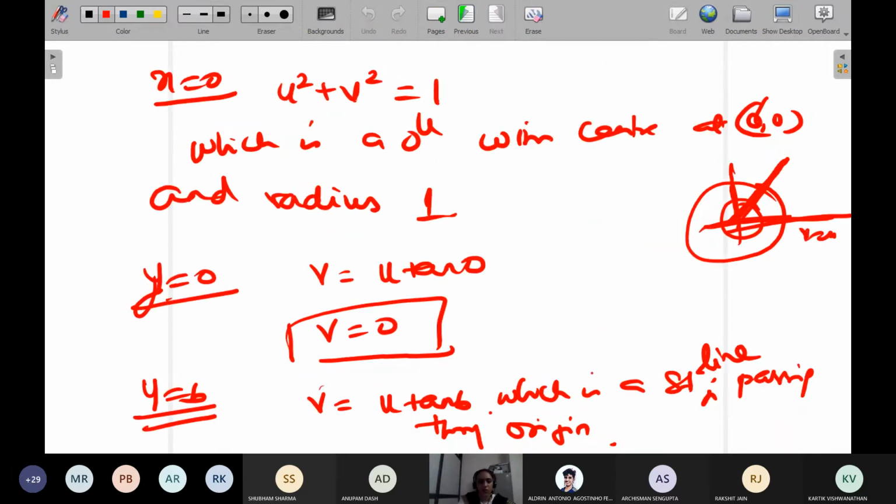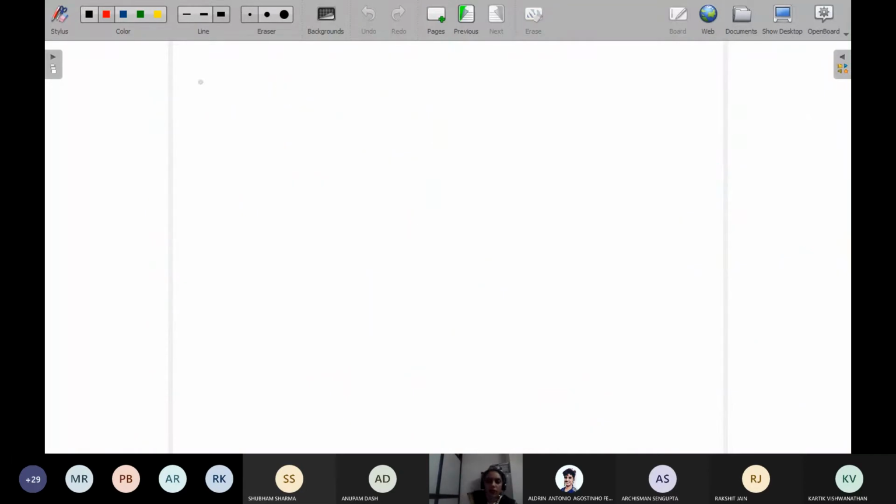We have to take x equal to a, x equal to 0, y equal to 0, and y equal to b. Four lines are enough; it is not necessary to take more. If you take some x equal to a, or x equal to b, or x equal to 3, x equal to 4, you are going to get back the same equations. So therefore, you can simply write down.